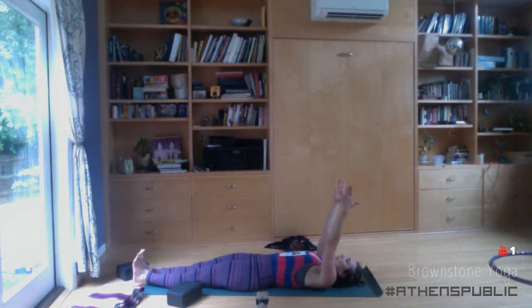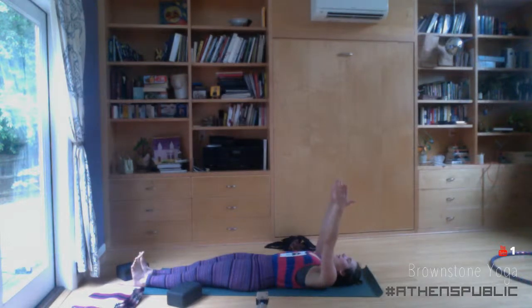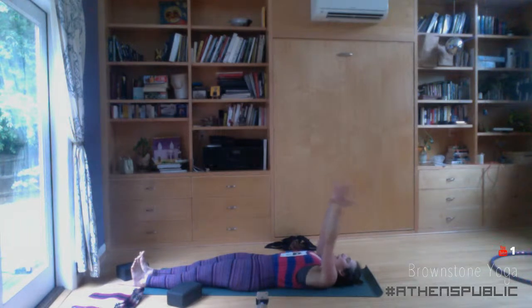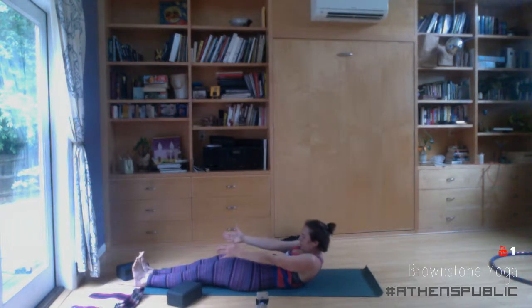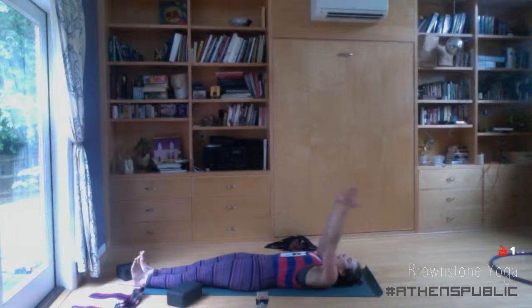Reach out for your heels, tone the muscles of your legs, Janu Bandha, lengthen through the tailbone. Exhale, peel the chin and chest up away from the floor, point your fingers towards your toes, just curling the upper body off the mat. Inhale back. Exhale, curl, soften the edges of your mouth. Inhale back. Exhale, curl. Inhale back. Exhale, curl. This is 4. Inhale back. And exhale, curl.